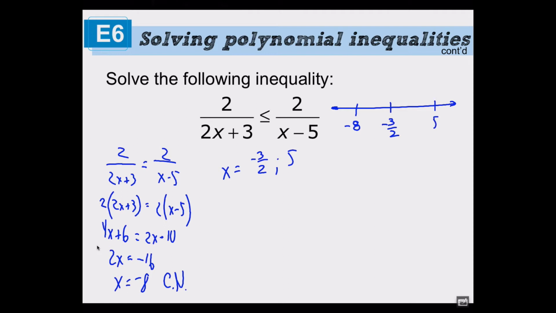We don't need to test to the left of -8. We argued about that already, and we know that this is false. What's a good number in here? What did we test before? 0. So we know that this is false. How about -4? -2. -1. You have a veritable plethora of possibilities.